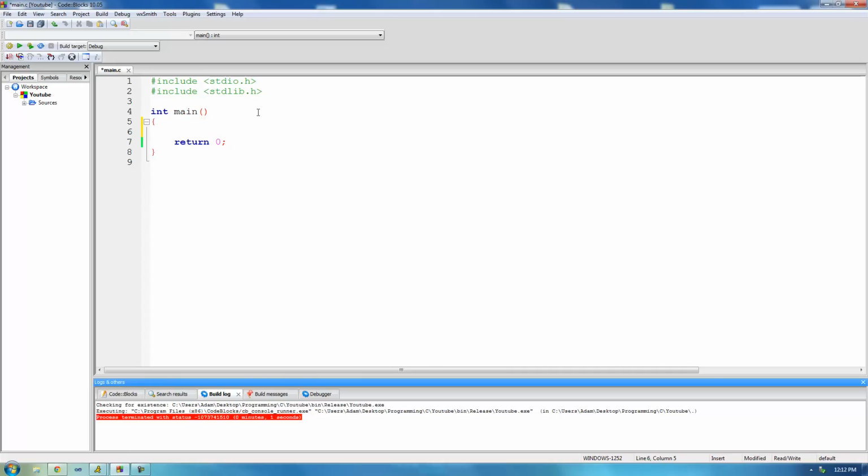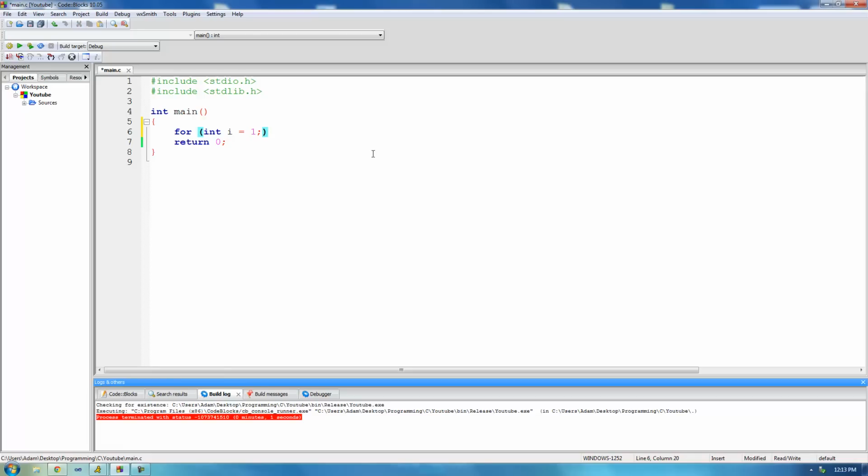Alright, so then to actually create our for loop, what we're going to have to do is just type out the keyword for, so FOR, and then following that just put 2 parentheses. And the first thing that I'm going to type inside these parentheses is int i = 1, semicolon. And this integer variable that I'm creating right here, we can use throughout this for loop. So we can print out the value of this variable inside our for loop, we can increment it, decrement it, and all that stuff. The reason that I set it to 1 is because we're printing out all of the odd numbers in between 1 and 50, so this is just our starting value.